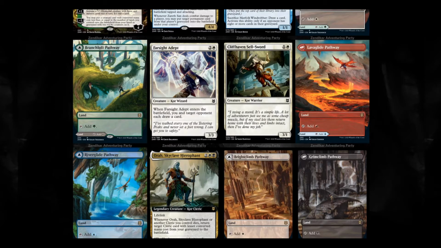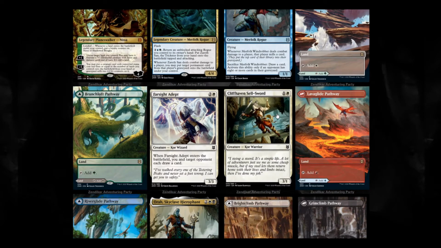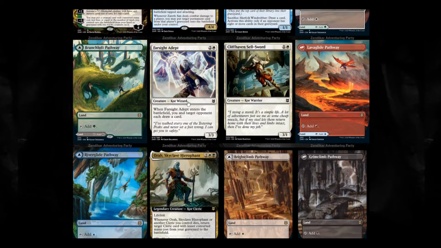Cool Warrior and Cool Wizard. Let's read the Cool Warrior first. 3/1, costs 2 to play. Okay. Cool Wizard. First I adapt, costs 3 to play. It's a 3/3. When it enters the battlefield, you and target opponent each draw a card.